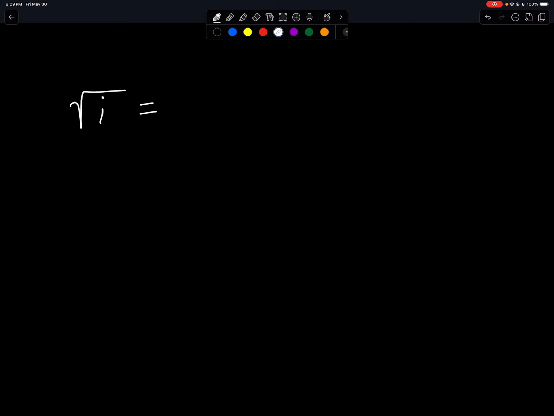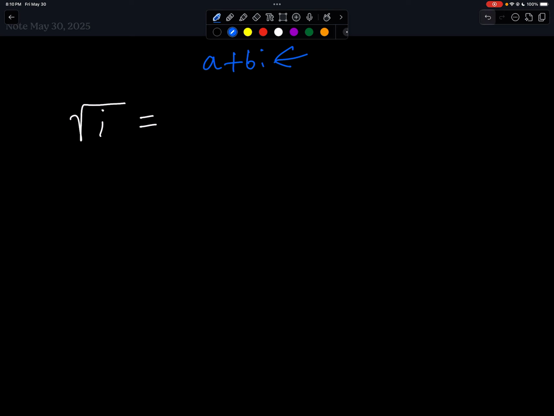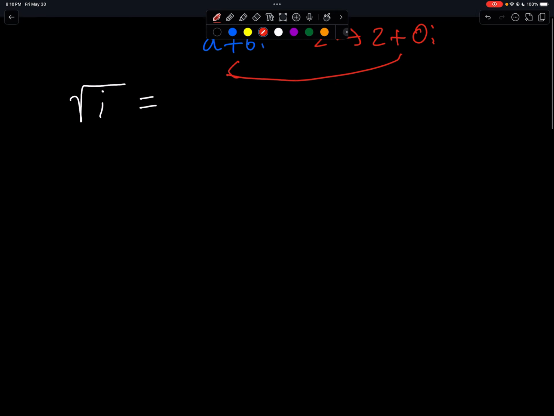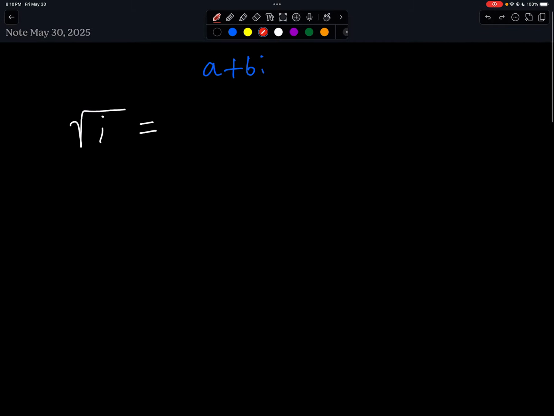any complex number is in the form a plus bi, right? And remember, a real number is a complex number, and an imaginary number is also a complex number. So you're probably like, how is a real number ever going to fit this form? Well, remember, b can be 0. So if we wanted to represent 2 in the form of a complex number, we would just do 2 plus 0i. This is why a real number is a complex number. It's because it can be represented in this form.